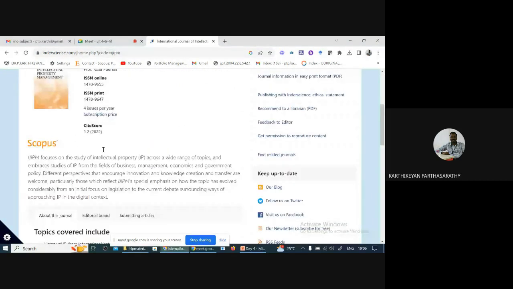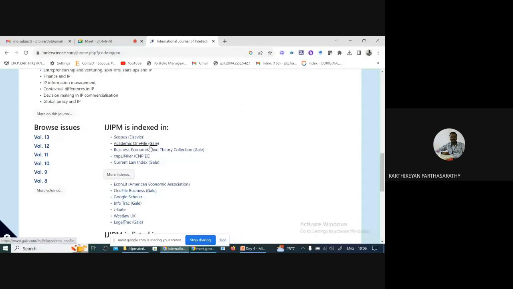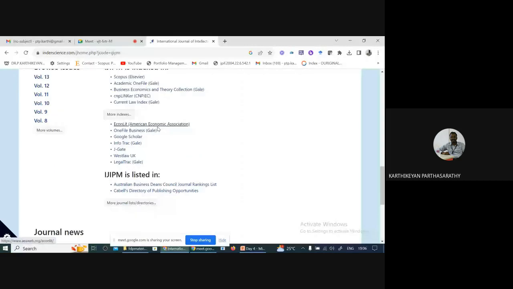You can check here: indexing in Scopus. It is also available in Google Scholar and the American Economic Association, and you can access it through JEL.